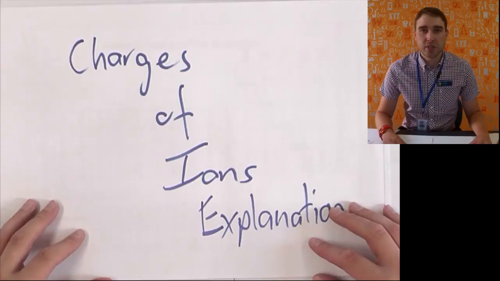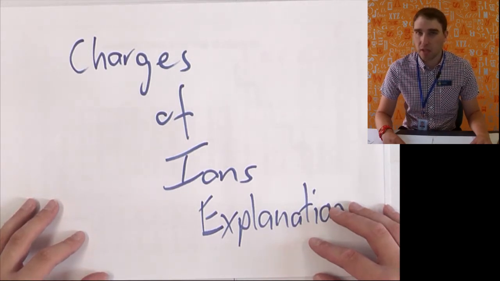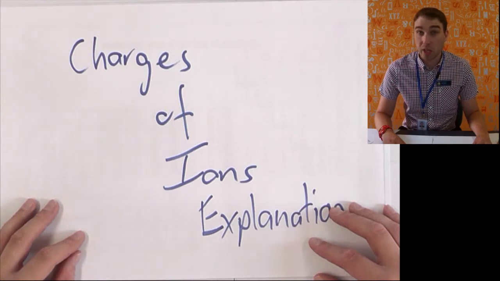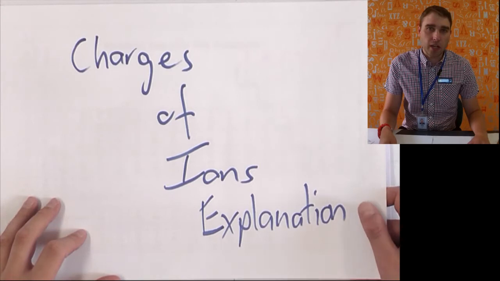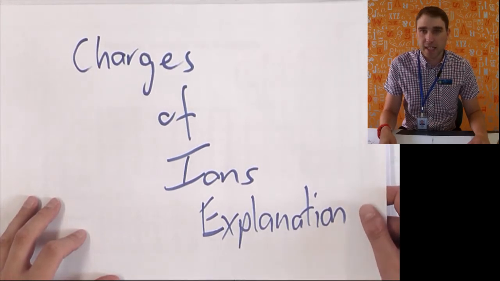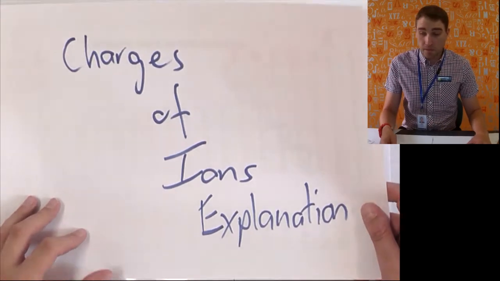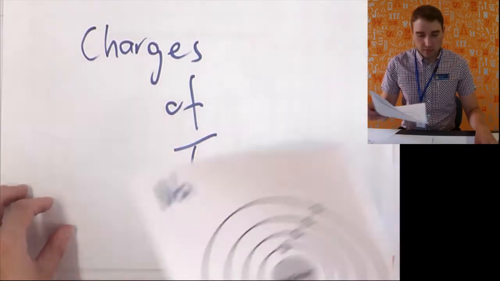Today on Flipping Science we're going to look at finding the charges of ions and explaining how we got there. So we're going to look at both positive metal ions and negative non-metal ions. The best way to do it, I think, is to start by drawing and then work our way onto the periodic table and then see if we can answer some questions from there. We're going to start by looking at sodium.